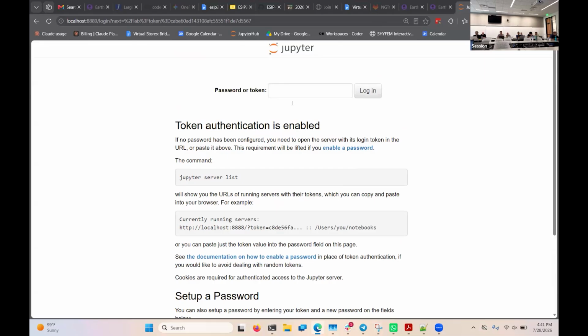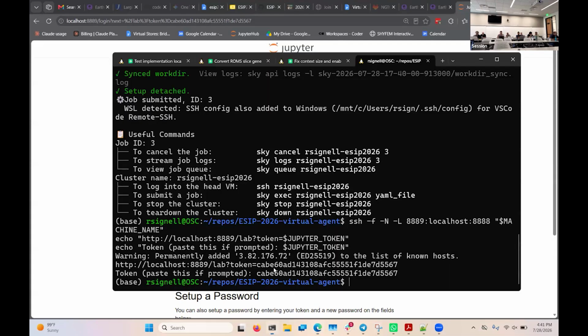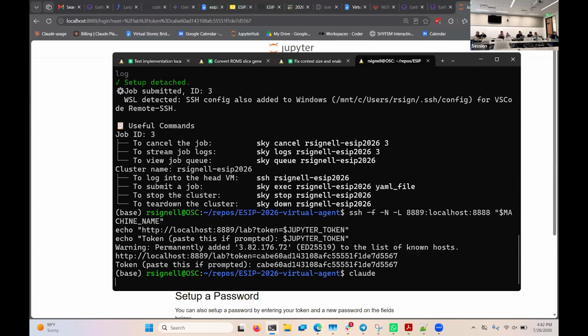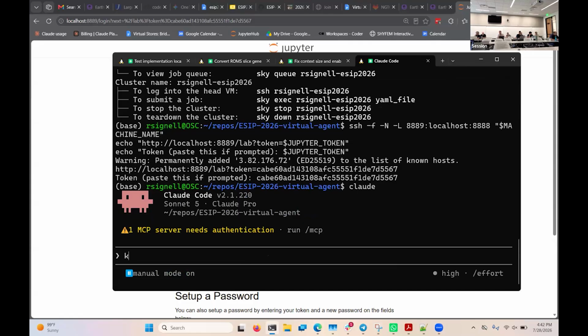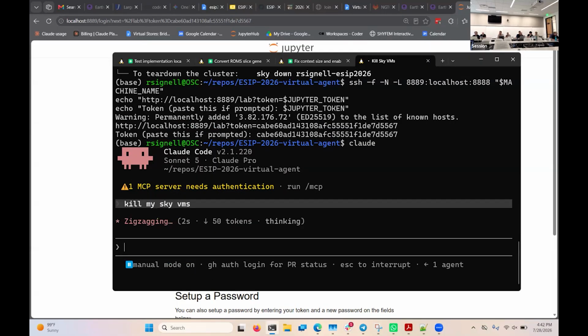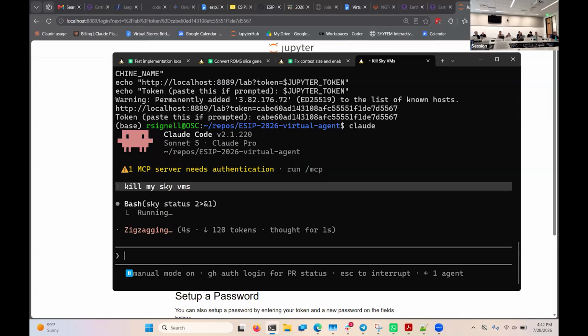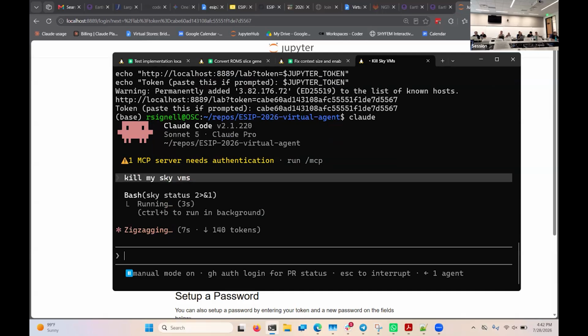Still waiting for SSH access. I've got several of these things running, so I'm just going to kill them all.